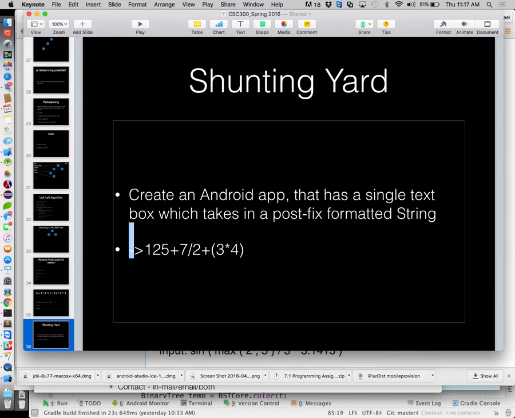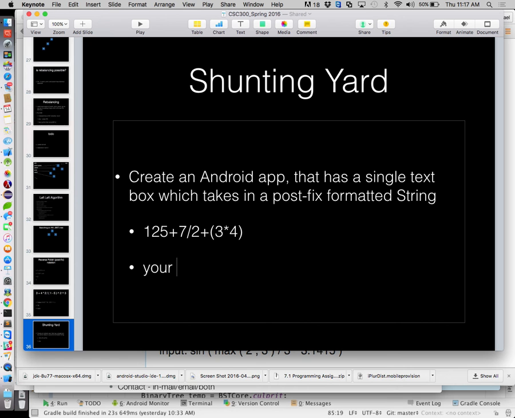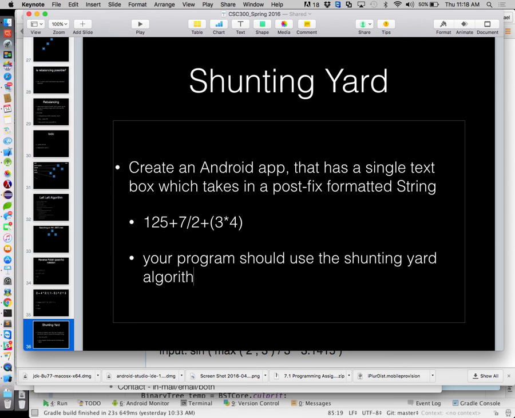We'll just kick this down on this line. That might be sample input, and your program should use the Shunting Yard algorithm to convert this into postfix order.